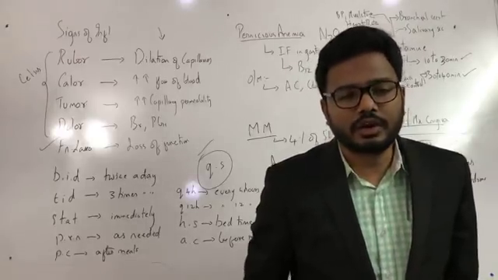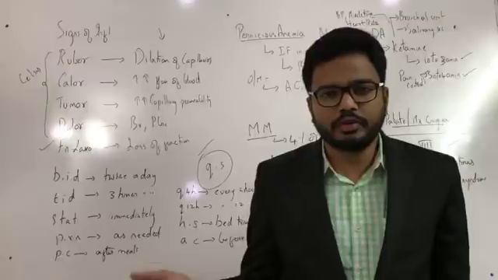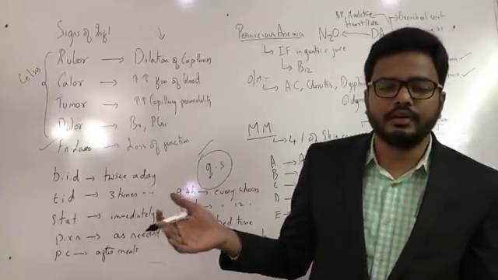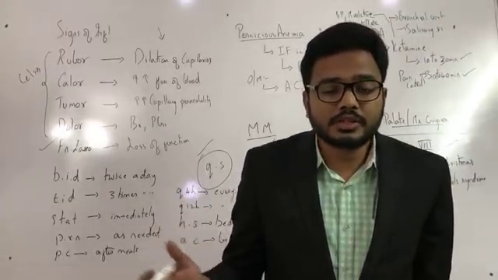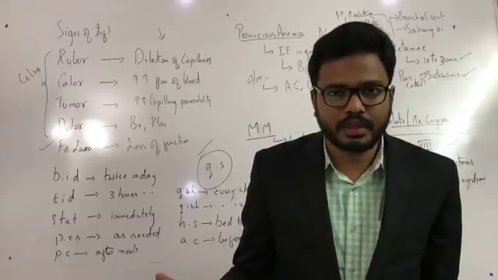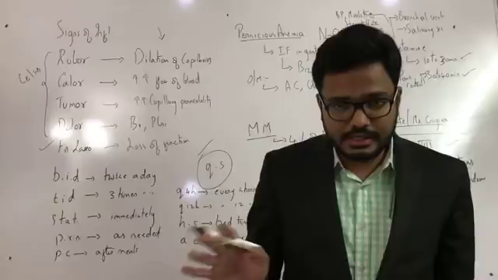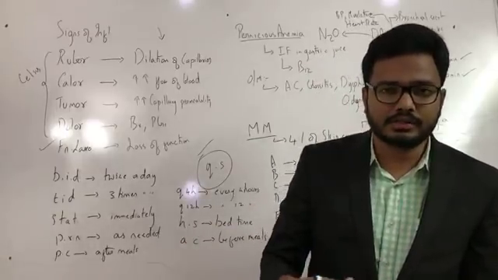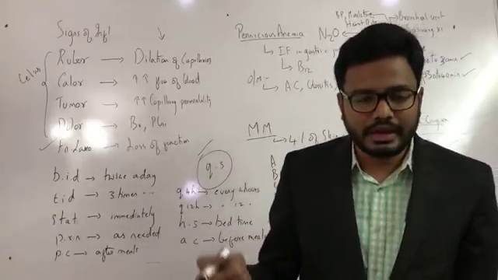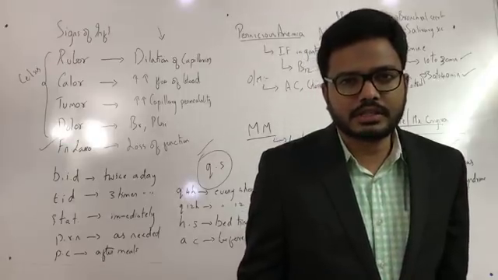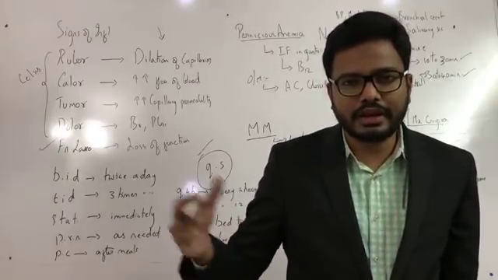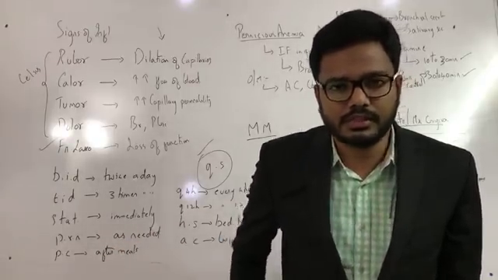Right, and also a question for you. In case of your deficiency of factor 8 or factor 9, so what happens to your bleeding time and clotting time? And also prothrombin time and your partial thromboplastin time. We have discussed this in detail in our key points. You can answer this now. So in case of your clotting factor deficiency, what are all the timings which increase because of this clotting factor deficiency?